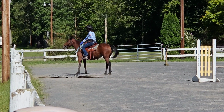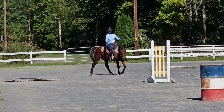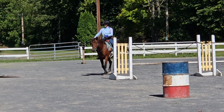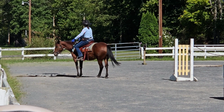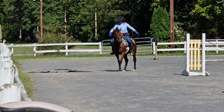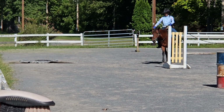And even though she jumps across it, and technically I've never jumped her before, she doesn't do anything. She doesn't scoot away, she doesn't bolt, she doesn't buck, she doesn't do anything bad whatsoever. And because she had done it on the ground before, instead of moving on to the next obstacle, I thought, well, because you didn't touch it with your feet, let's now try again. Normally when the horse goes to do it the second time, they do it a lot easier. So I thought it would be much quicker, but it was not.